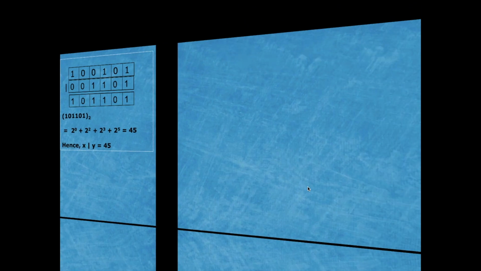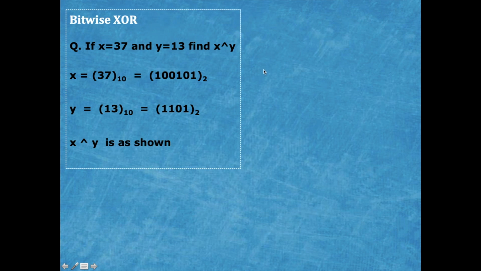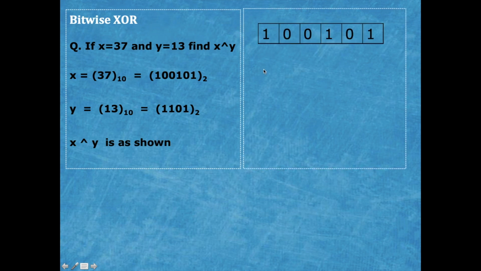Let's take one exercise question on bitwise exclusive OR. Again, if x is 37, y is 13, we are supposed to find x XOR y. So by now you know you are supposed to take 37 and 13 to binary format, and now we do their XOR. So this is 37, this is 13. I hope you remember that exclusive OR gives you a 1 if the two bits are different, and it gives you a 0 if the two bits are the same. So pause the video and write the answer in binary format yourself.